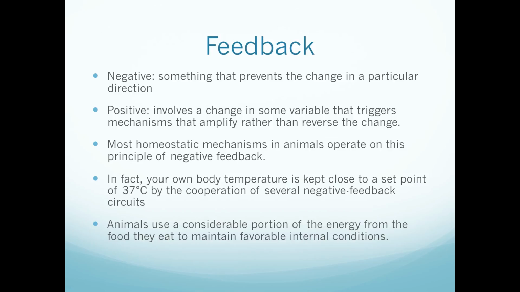Okay, so our body temperature is kept close to a specific set point, and we have certain negative feedback mechanisms that cooperate to do this. You can think about, and your book does a good example of giving this analogy, your body as a thermostat, just like in your house. If you set your thermostat in your house to, let's say, 70 degrees in the wintertime, the thermostat is going to maintain homeostasis in your house, even though the outside temperature is changing.